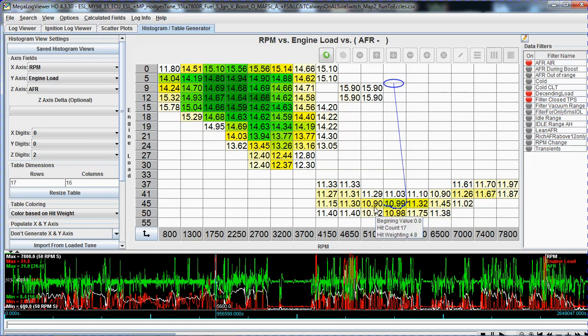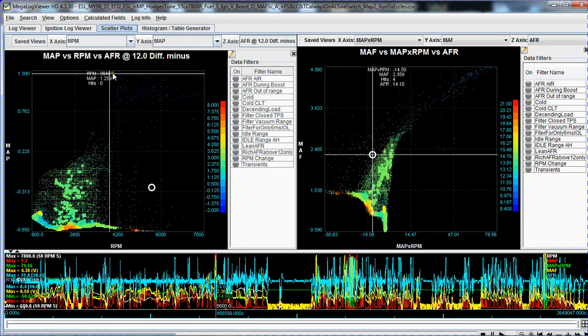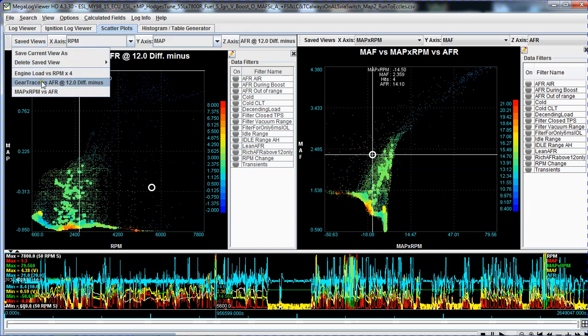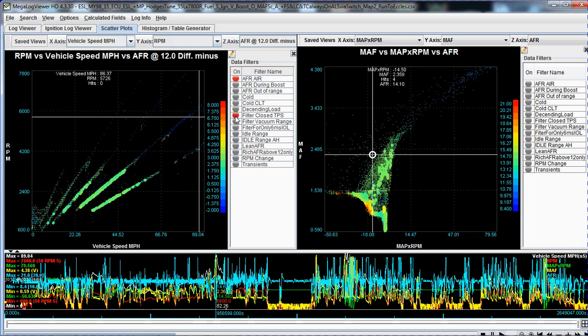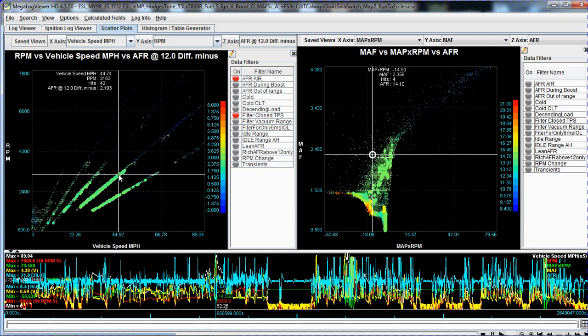So I can see that I'm hitting into the tens, so I'll just change that a bit. And then also you've got scatter plots. This one is quite a cool setup. It shows you the gears, so you can see first, second, third, fourth, fifth, and then you can filter out AFRs at air, filter out off throttle, even filter out vacuum so you just see in boost, or filter out the descending loads, and then where you hover you can see the readings.